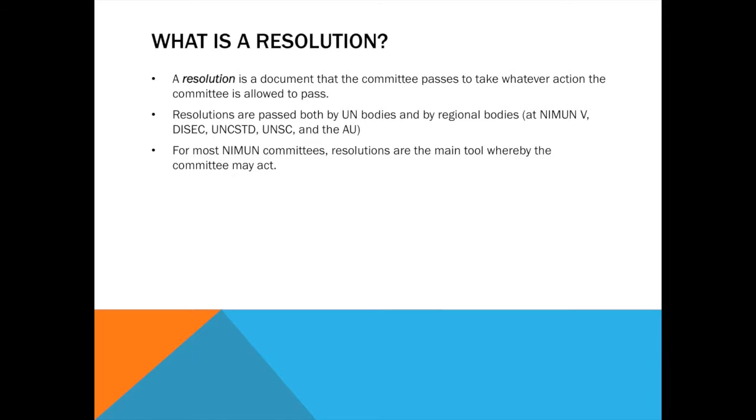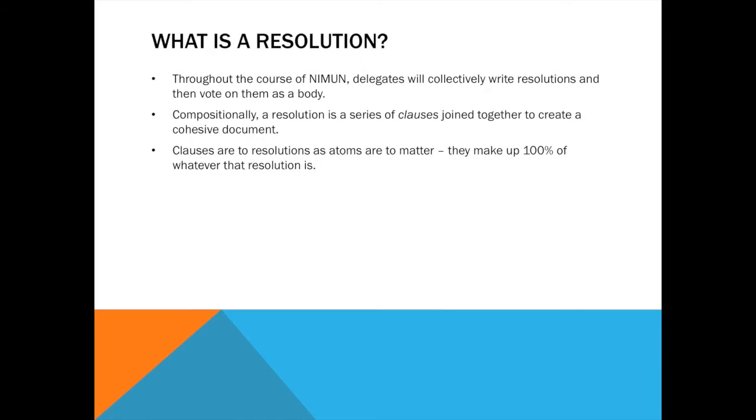Resolutions can be passed by both UN bodies and by regional bodies. At NIMUN 5, the bodies that will be passing resolutions are DISEC, the UNCSTD, the UNSC, and the AU. For most NIMUN committees, resolutions are the main tool whereby the committee may act. Throughout the course of NIMUN, delegates will collectively write resolutions and then vote on them as a body.